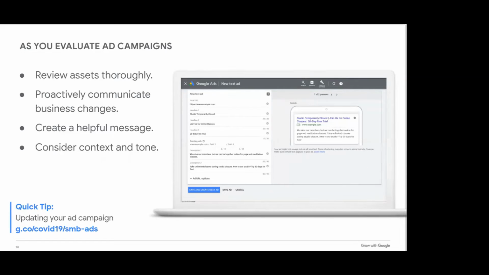Lastly, consider the content and the tone of your headlines, descriptions, and landing pages. Make sure you're sensitive to how certain words may make your audience feel right now. Be careful about the double meaning of words like protection, checkup, prevention, virus, or viral. For international campaigns, be aware of local terms that have been used.